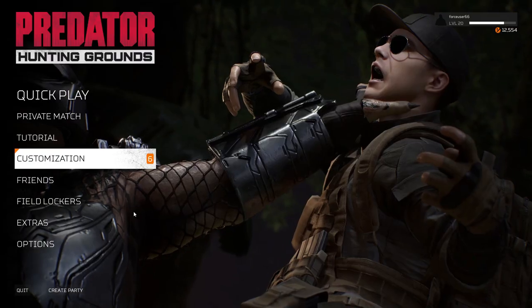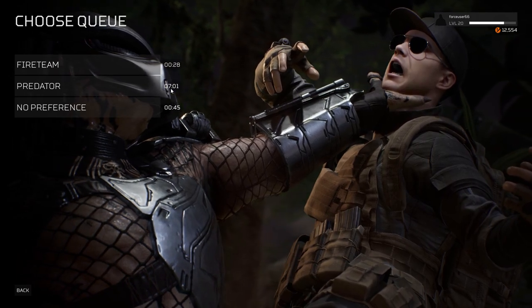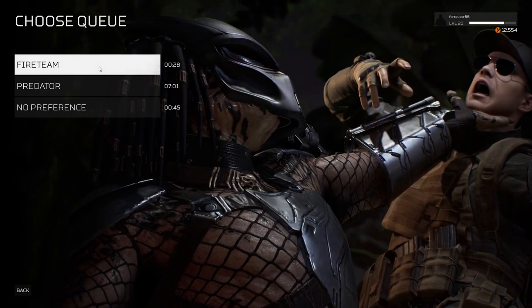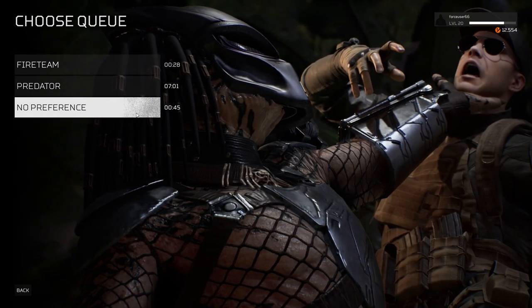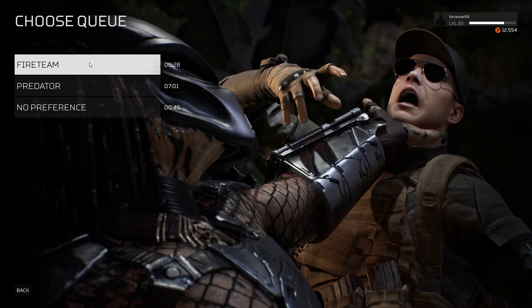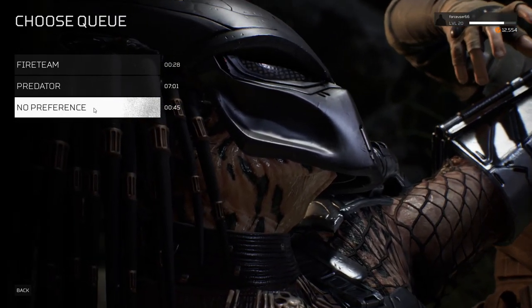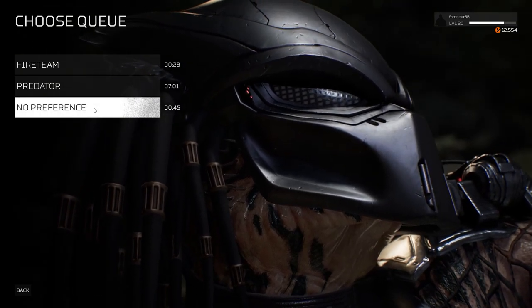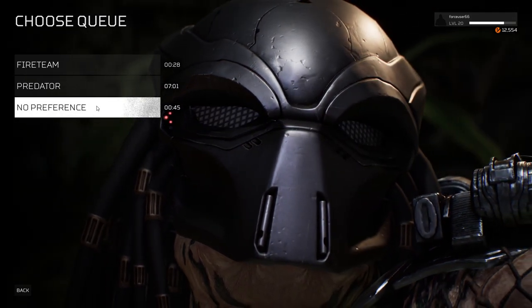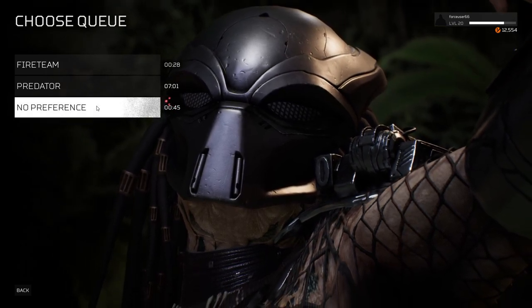So yeah, let's try to hop into quick match. Now, as you can see, the estimated waiting time for the Predator is around 7 minutes right now, but that can go way beyond 10 or even 15 minutes. For the Fireteam and no preference mode, it's of course less. I do highly recommend that when you first hop into the game, you play as a Fireteam or no preference, because you can get into the game way faster and grind those XPs and level up. So the next time you load in as a Predator, you will have a bunch of cool stuff already, so the kills and overall gameplay will be maybe a little easier for you.